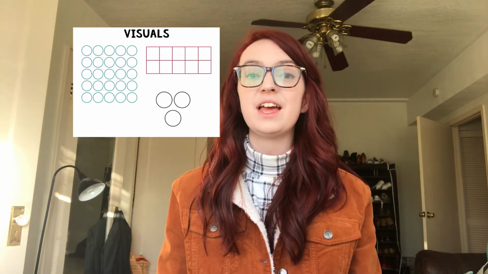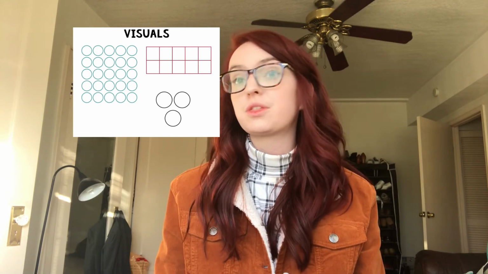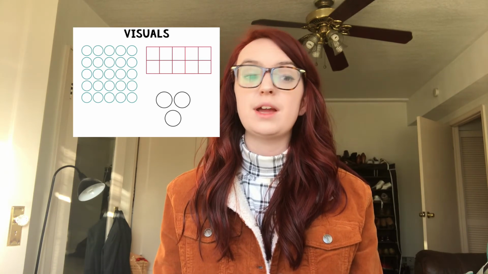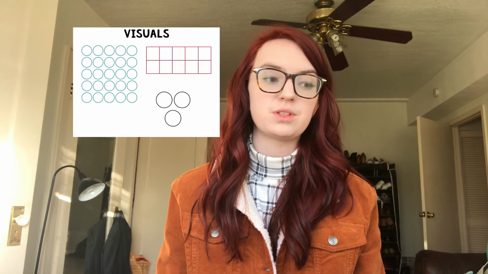So now instead of each dot having 1, each dot might have 3. How many 3s are there? Again, the kids are thinking of groups. So a 10 frame is a great way. You can print and laminate those. You can get those magnetic ones. You can write them on the table, all sorts of things.